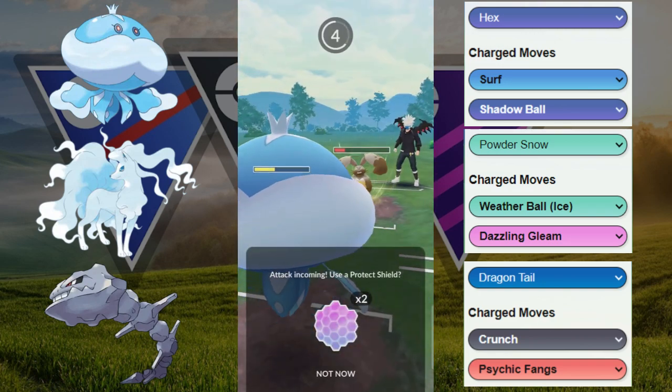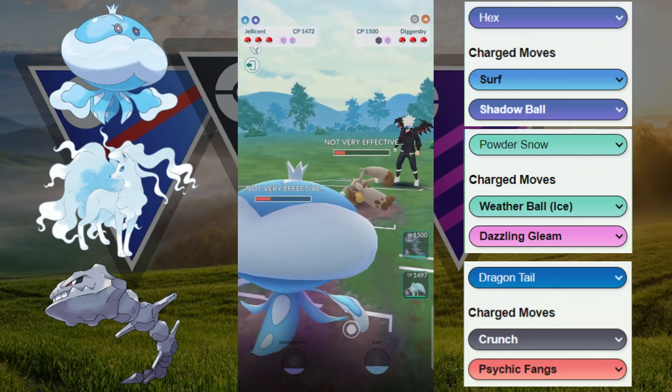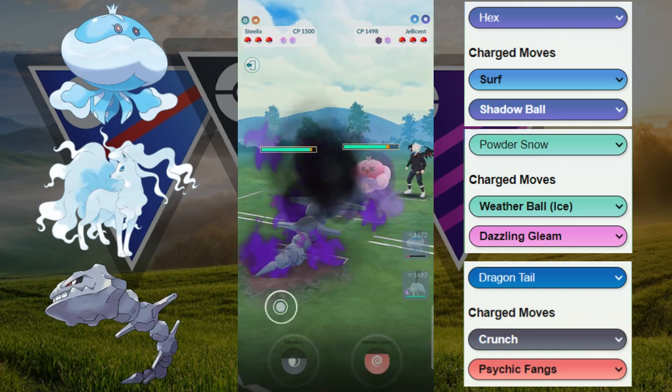And now we're just going to allow them to take us out because we have potential to go for the Ninetales. Okay, they actually go for the bait. So that allows us to have the advantage right there.